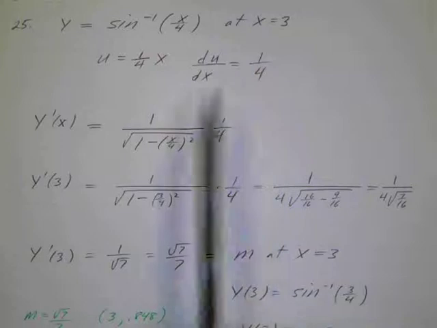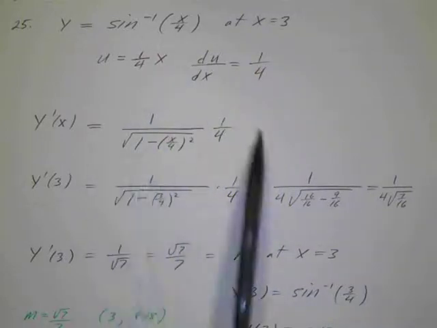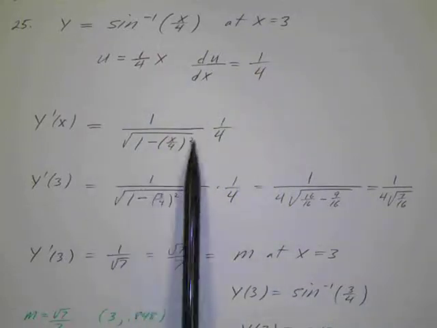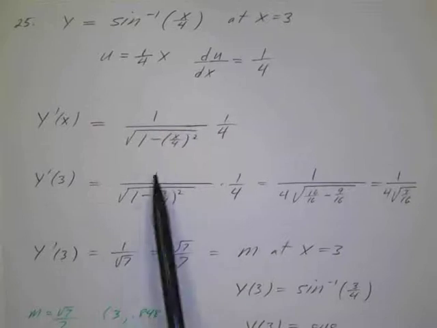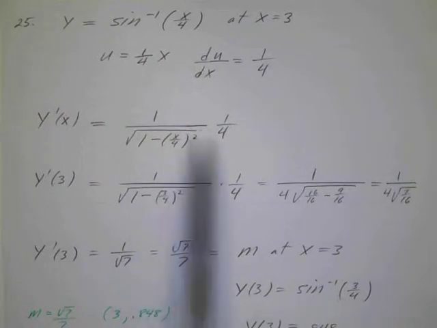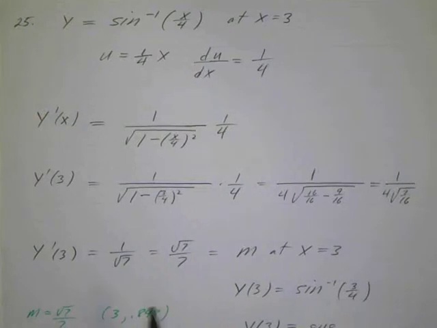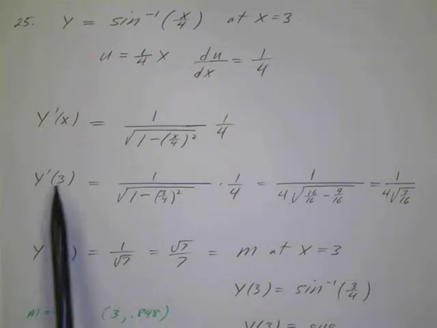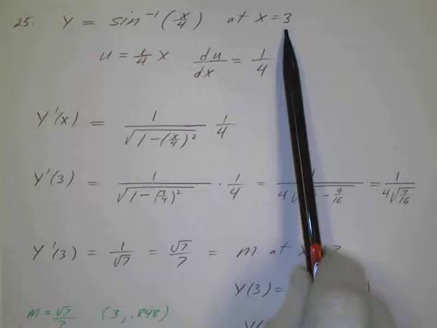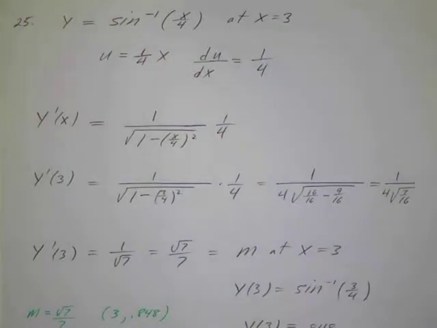And my u is going to be x over 4. So I just substitute this in the formula. It's my u squared, and I square it out. First of all, this is basically the derivative. Now, we've been doing some simplifying on some of the other problems. We don't have to because we're just going to evaluate this at 3, because that's at x equals 3, and we want to find the slope of the tangent line. Then we'll find the y value, then we'll have our point and our slope.